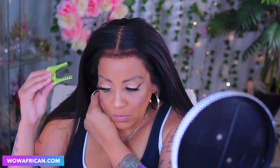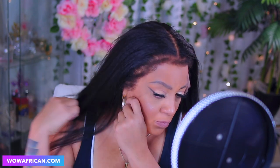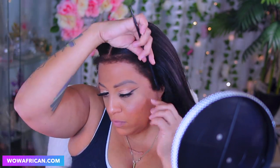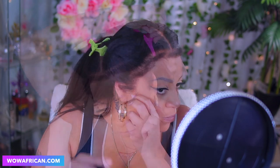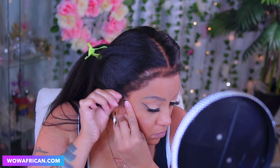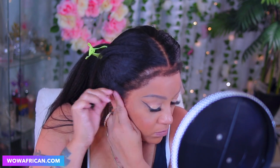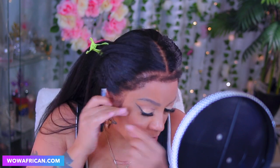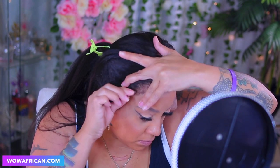Let me tell y'all — when I seen the hairline of this wig, I honestly was scared. I didn't know what was gonna happen, how it was gonna turn out, how I was gonna finesse this. Like, this was kind of challenging, but it's really not that hard at all. To be honest, I think these curly edge lace fronts are way, way more easier than a non-curly edge lace front. Because with these type of edges, you don't need any baby hairs. You don't have to worry about slicking it down. The curly edges — the natural look is definitely giving you a natural look. Look at those edges.